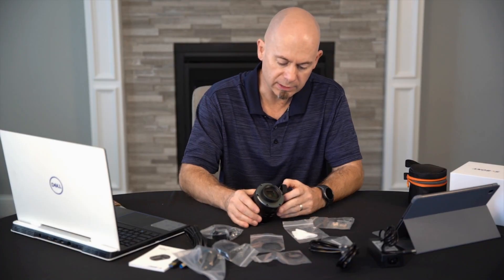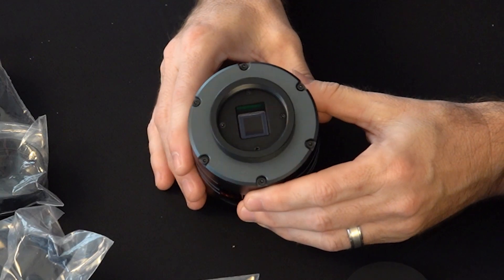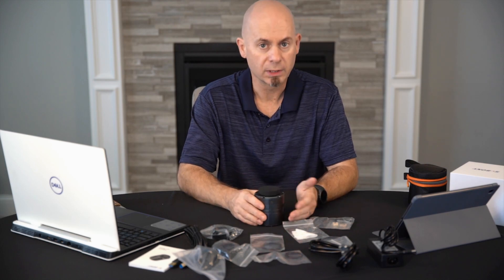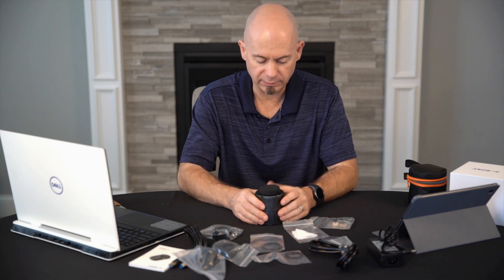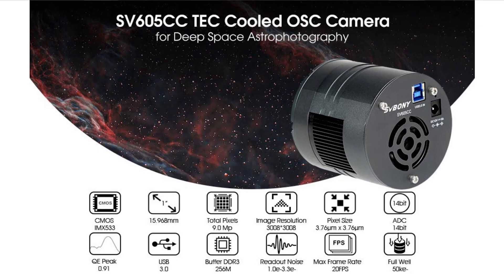The sensor is under this cover. This is a square-shaped one-inch sensor — about 11 mm by 11 mm — based on Sony's IMX533 sensor, which is a very good sensor. Because it's a smaller size sensor, you can use 1.25 inch filters easily with no vignetting. The resolution is 3008 by 3008 pixels, roughly 9 megapixels. The pixel size is 3.76 micrometers and the ADC is 14-bit.